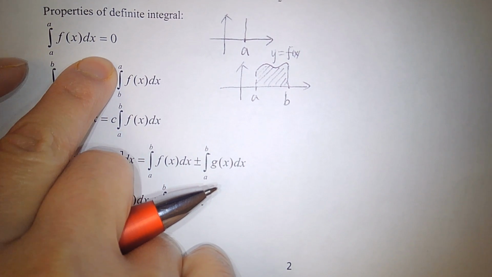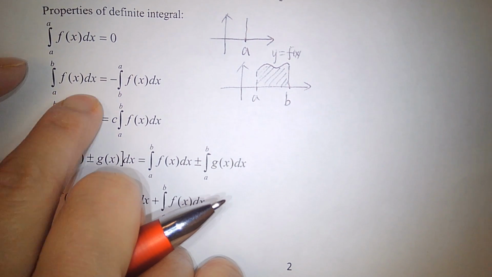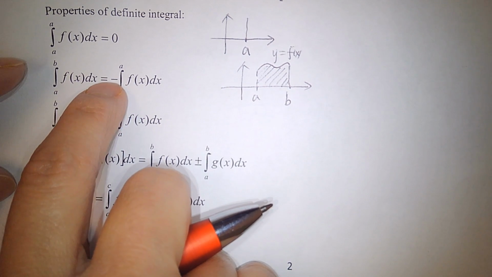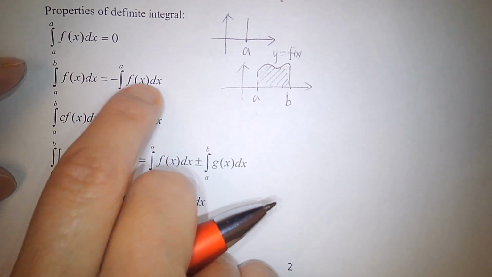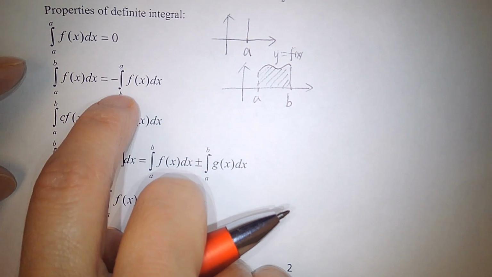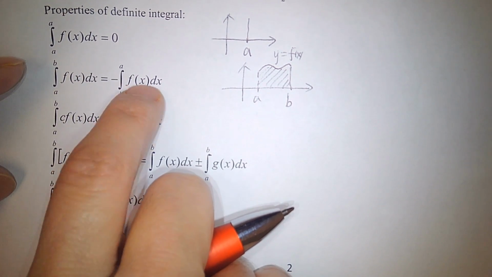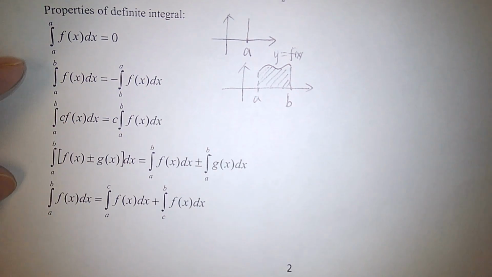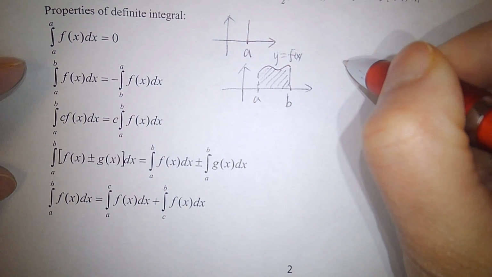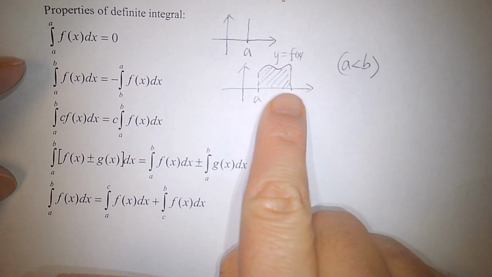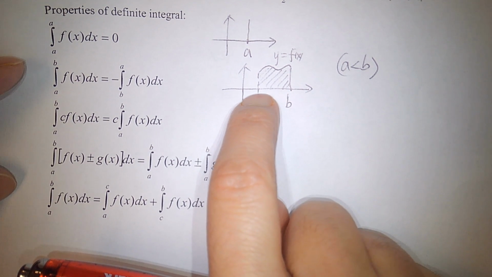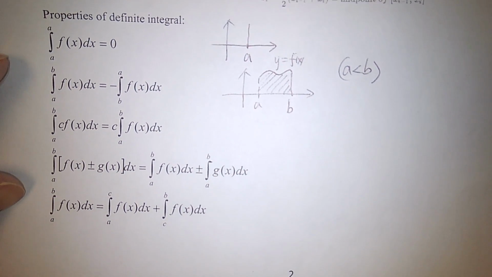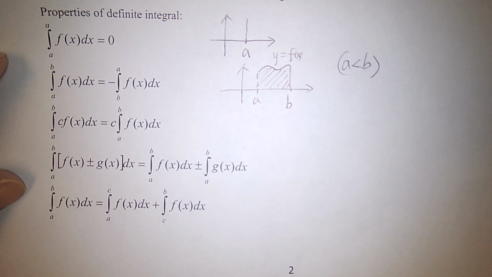How about this definite integral? It says this equals the negative of the integral from b to a of f of x dx. How do we understand the integral from b to a of f of x dx? If we assume b is greater than a, or a is less than b, from this to that, how can we understand why it is negative?